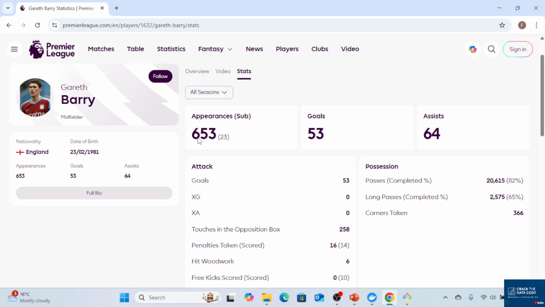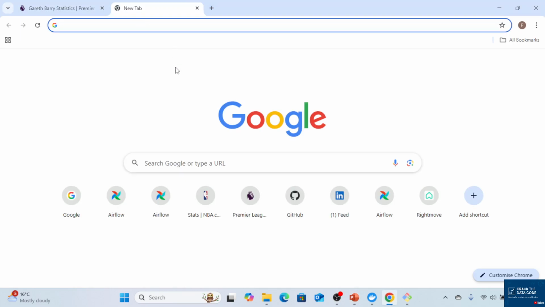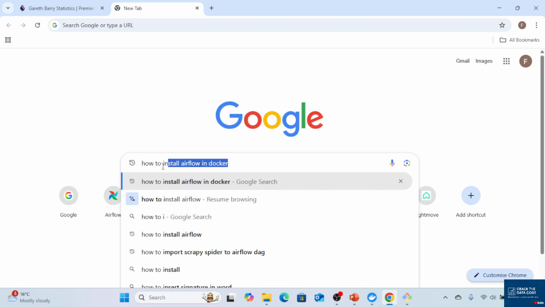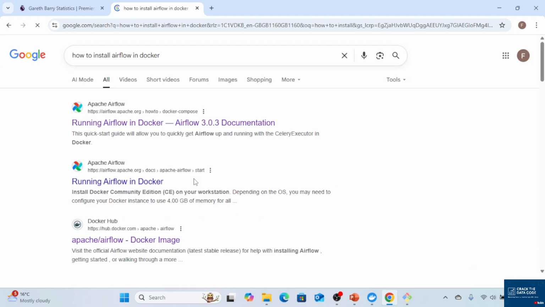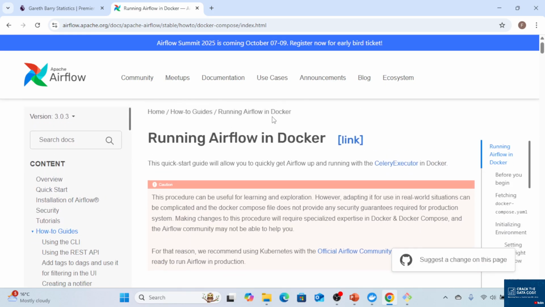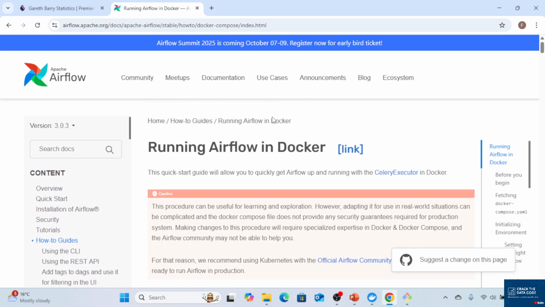Let's come back to this, open a new tab. Let's type how to install Airflow in Docker. Okay, lovely. So it gives us running Airflow in Docker. This is the documentation of how to go about it.